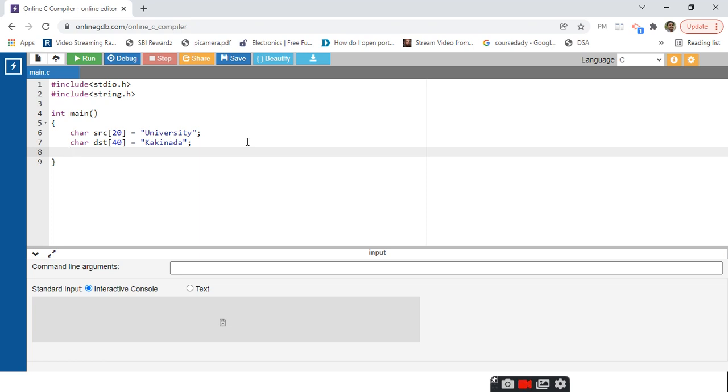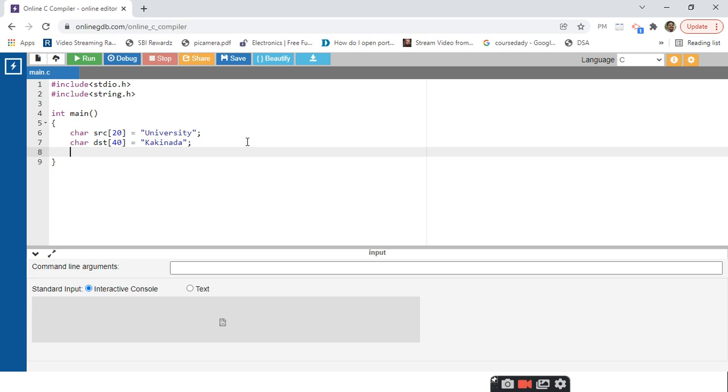Let me print these 2 strings before copying from source to destination. As we have discussed in the earlier session, we have 3 different functions to deal with the input of strings: the scanf function with %s, gets and fgets.